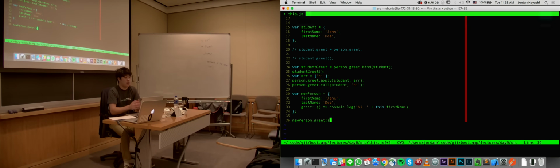What do we expect to see? If this were not arrow notation, what would it say? Hi, Jane, right? Just like the other object. But since this arrow notation will now have things lexically scoped, what is this now scoped to be?